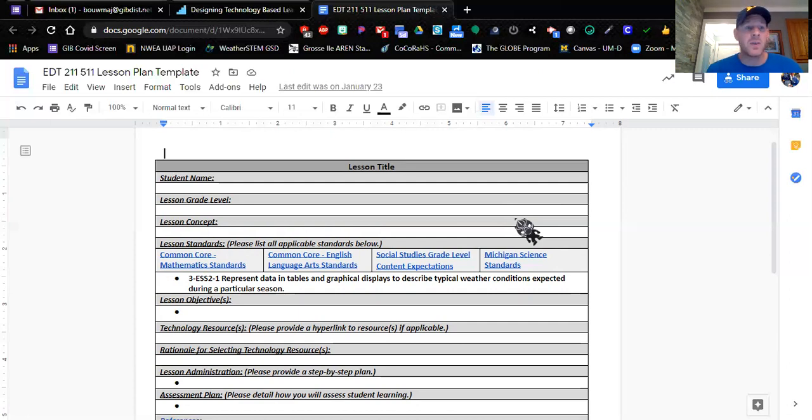Your job is to think like a teacher and to develop a lesson plan that uses technology to enhance learning. And again, the key word there is enhance. We really want to engage our students here. And this is a really good opportunity for you to start thinking about lesson planning, because as you work your way up and get closer to student teaching, you're going to have to write a lot more lesson plans. So this is good practice.